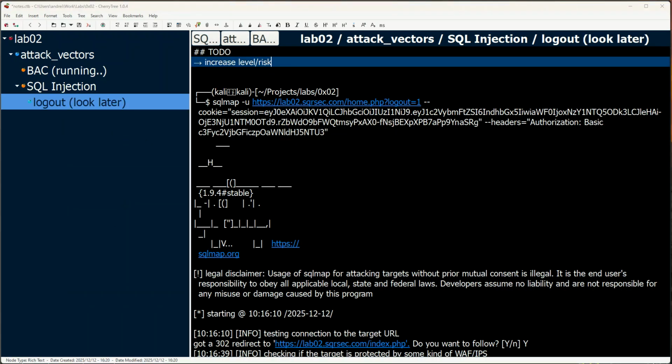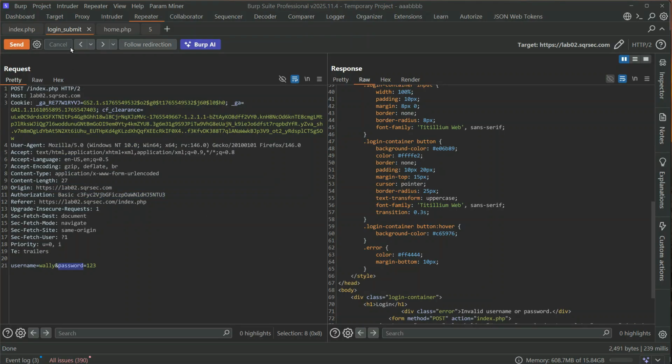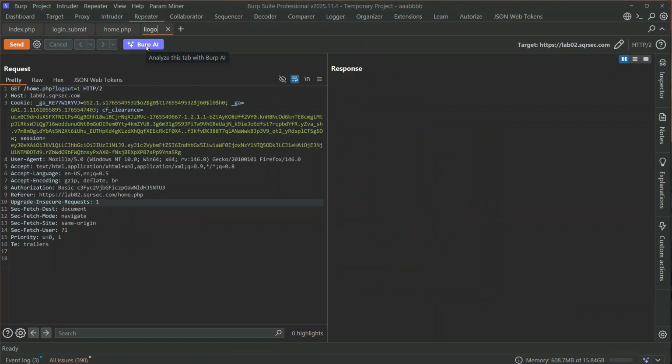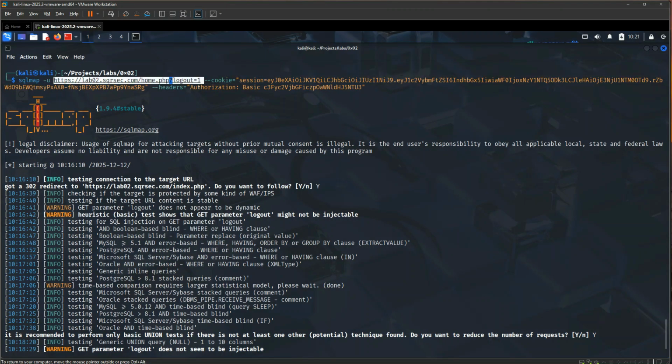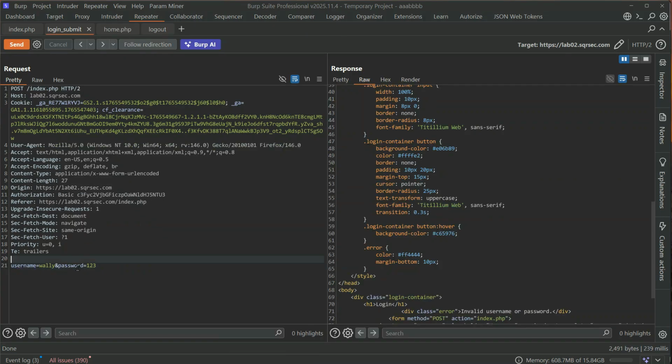The other HTTP request was the one that was sending the credentials itself, so the username and the password, and the logout, let's call it logout. The logout had the injectable parameter in the URL, and that was easy to fuzz with SQL map because all we had to do was provide the URL itself, as we see here, and SQL map knew how to pick it up because it was in the parameter. But for the second one, the login, the parameters are in the post body. So when we try to attack those parameters, we have to specifically instruct SQL map to look inside the body where the parameters are, which ones we want to be checked. And also we have to provide the whole HTTP request to SQL map, not just the URL.